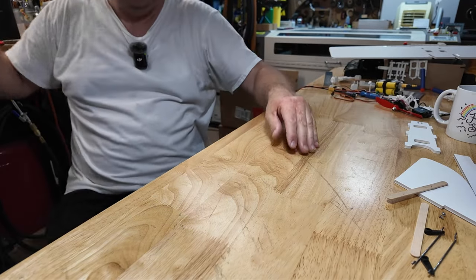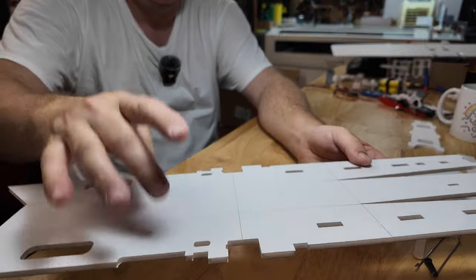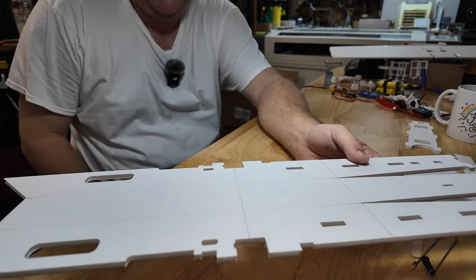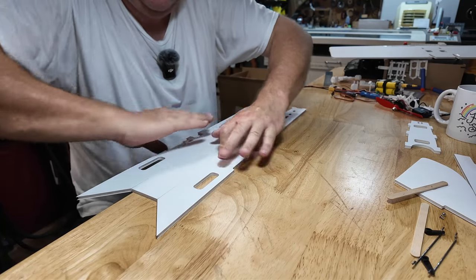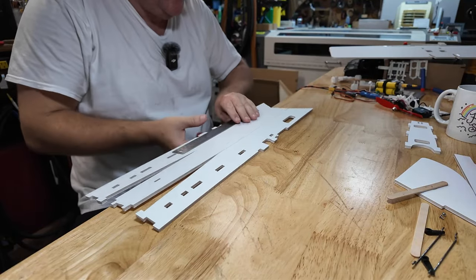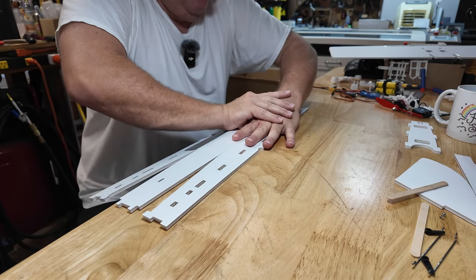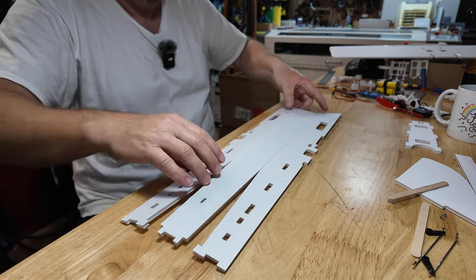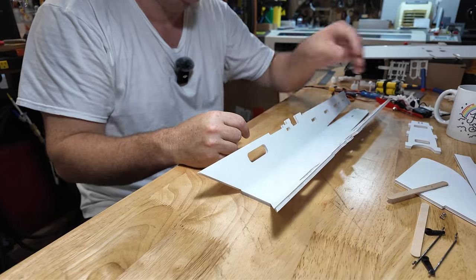So the fuselage is simple. Basically, these are the three parts to it. These are fold lines here. And as you can imagine, take it to the edge of the table, just like this. Hope you can see it. Push down here. Push down there. If you want to be more precise about it, put a ruler up there. It's going to work out pretty much either way. There we are. And in doing so, we're about 75% of the way to a fuselage.